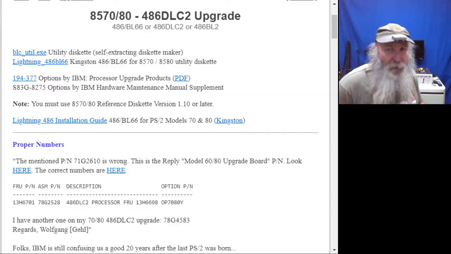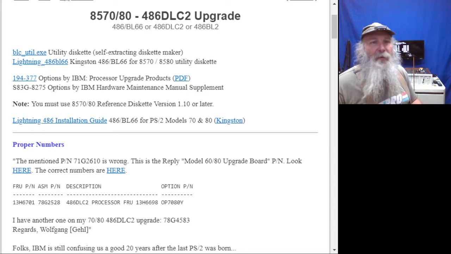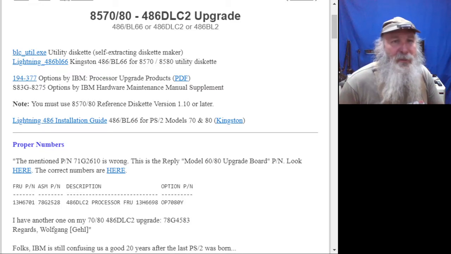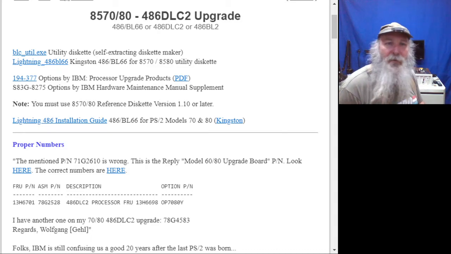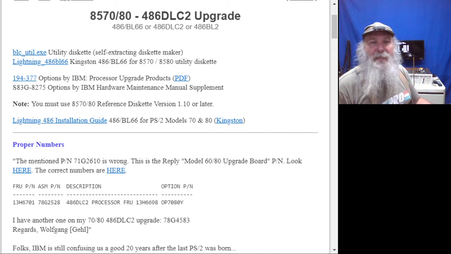And so I looked at it, because that blc underscore util.exe, that's the IBM side. And then below that, it's got that longer executable name, that lightning underscore for, and at least that says utility diskette. So I downloaded and ran that, from the command line of course, under XP so I could deal with the long file names. If it had shown up under DOS, I could have still run it by what it showed in the DOS directory. And it didn't create a diskette. All it did was extract the very same files as that other one.